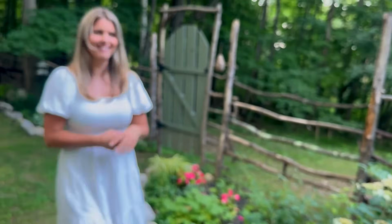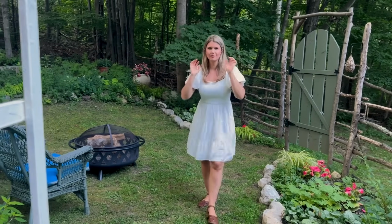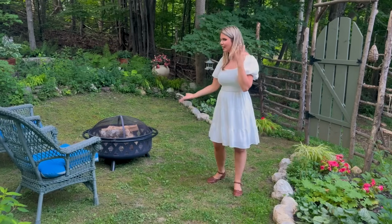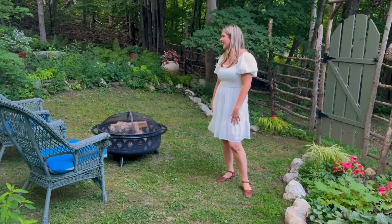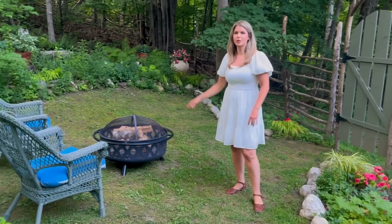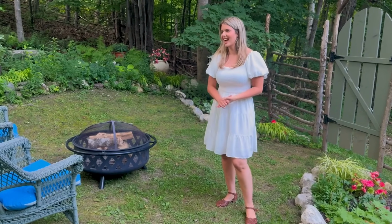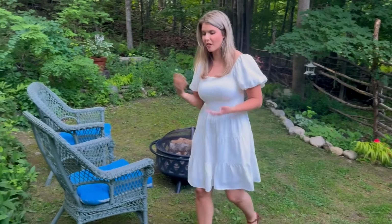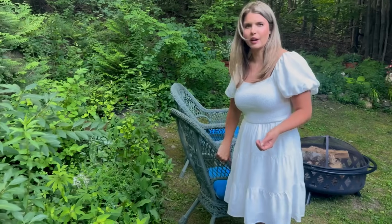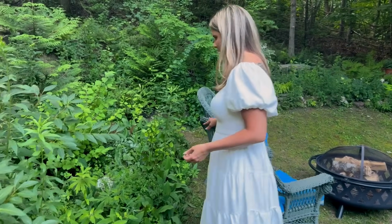Love you, mean it. And this space has kind of evolved or shifted again. During certain times of year, we want to use our space in different ways. So our fire pit out here, it's nice to just sit and enjoy things, and this space is open. Usually we do our fire pit in the backyard, but it's just sort of nice to have options. And I think we're going to keep looking for a dining set for out here so that we can have a bigger set that takes up more space.